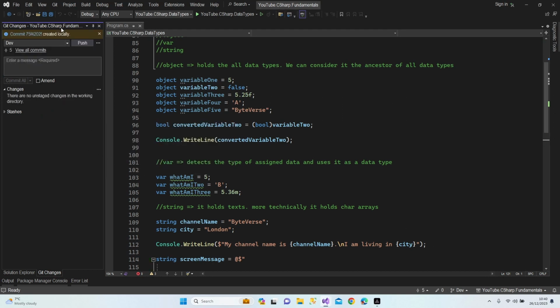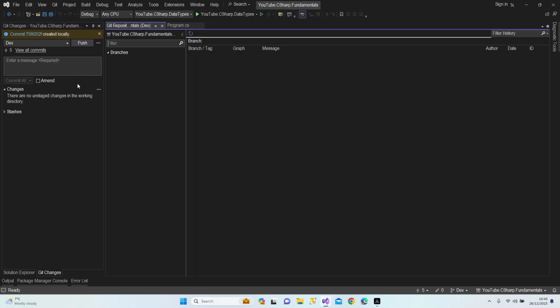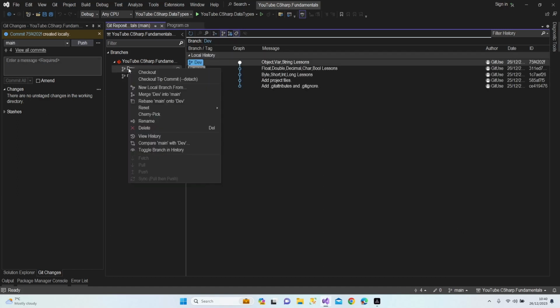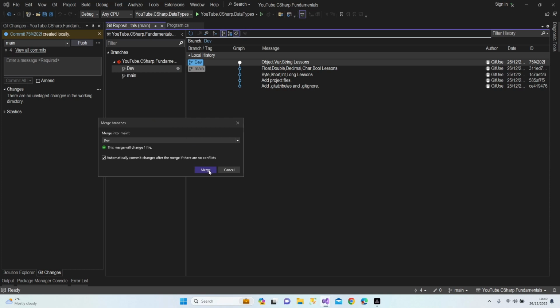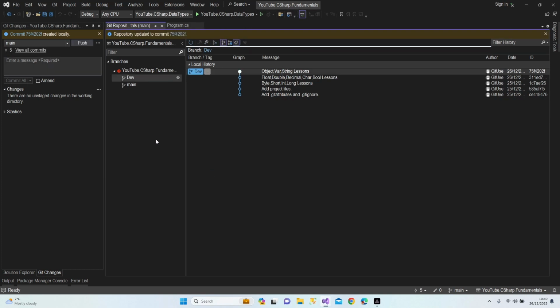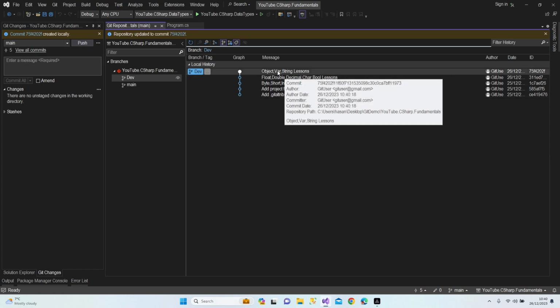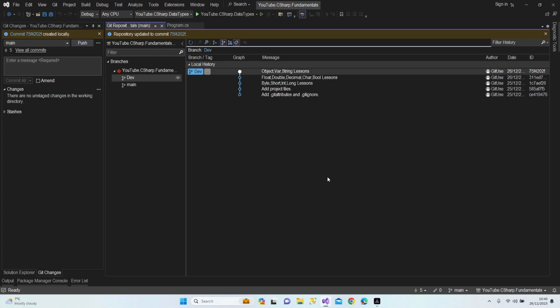Perfect. Let's go to our Git branch. I'm switching to main. Right click on dev, merge dev into main, and merged. Perfect. As you can see, we can see our commits lesson by lesson in our Git repository.